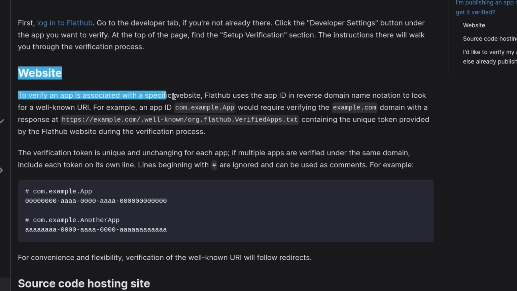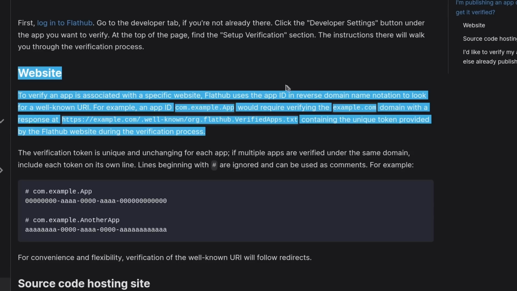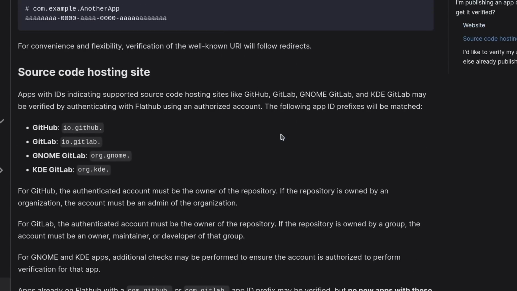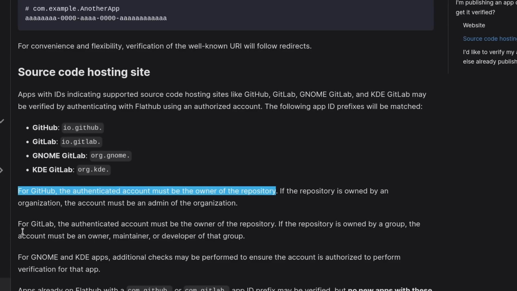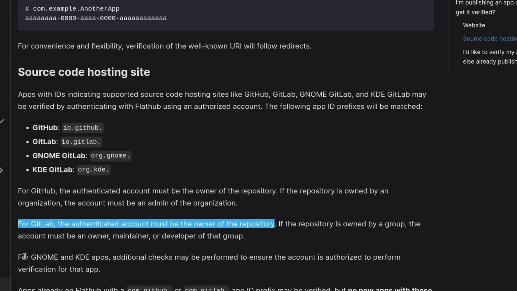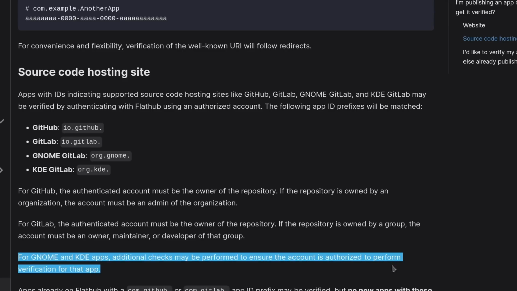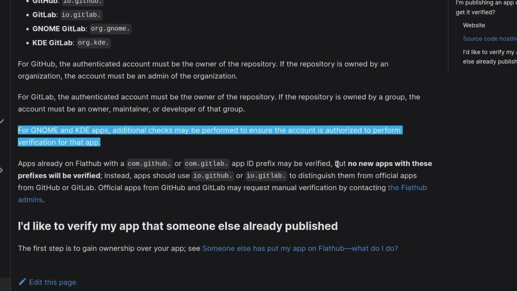What app verification isn't is a guarantee that the application itself is safe or secure and that it has no vulnerabilities. The way app verification works on Flathub, for example, is that the developer either links their GitHub or GitLab repo to the app listing on Flathub, or they add a little text snippet on their official website that Flathub can check. If the website is legit and is the right one for the app, or if the code repo matches the app, then there you go, the app is verified. But it doesn't mean the code that is in the package is safe. If the repo has been hacked, if there's a backdoor in the application, if the app itself is malicious, then the package you're downloading also contains that malicious code.